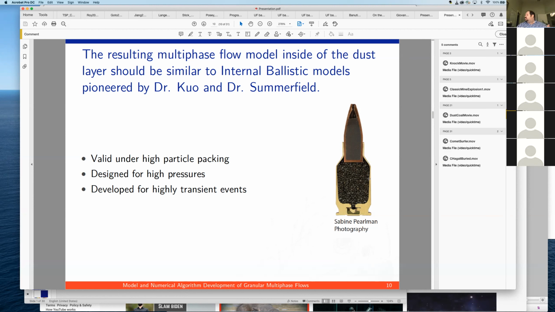And those are identical to the granular multi-phase models that I now use for basic coal dust explosions. The differences are that for coal dust explosions or aluminum dust explosions, I use burning rate laws that are appropriate for coal or aluminum. All these here are small little solid propellant grains, and so the burning model for those is based on Saint Robert's law with an erosive burning correction factor.